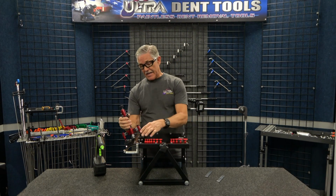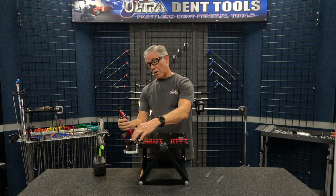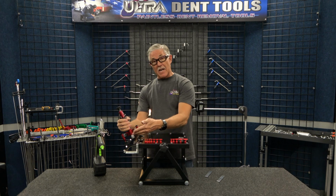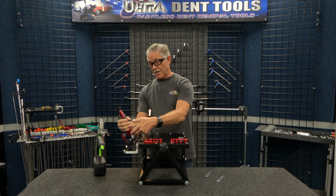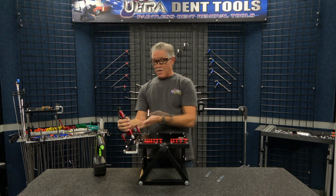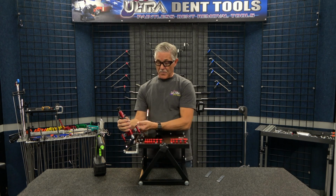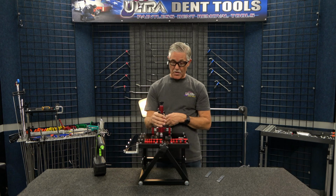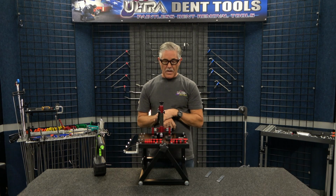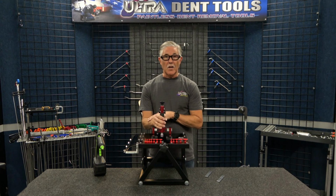The advantage of that is on our roof rail, radius panel contour. You know, a lot of times you need to have more travel because the dent is actually closer to the pull head. So the mini lifter needs to have more travel to be able to make a pull on that. So we're going to show you a demonstration of how that works and how the feet work, and we'll show you how it goes.